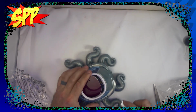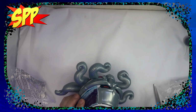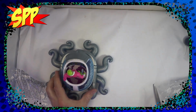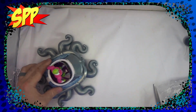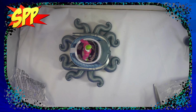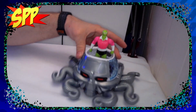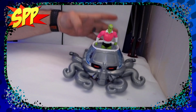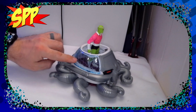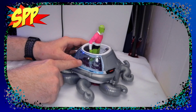All right, let's put Brainiac in it. Oh, do you see the cool sticker on there? He's got some good controls. That's fun. Get an overhead look of those tentacles moving. But no, heads on. Behold the terror. You got some awesome translucent blue on the sides. I love the translucent back packaging with the hexagons.